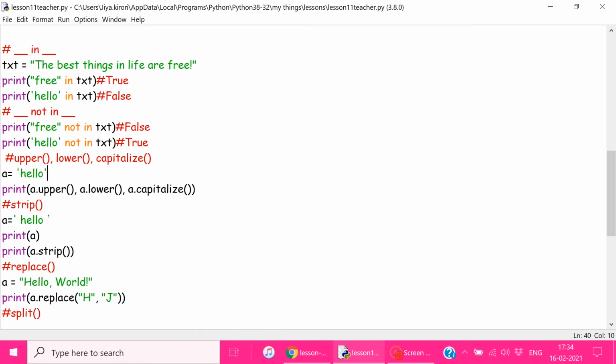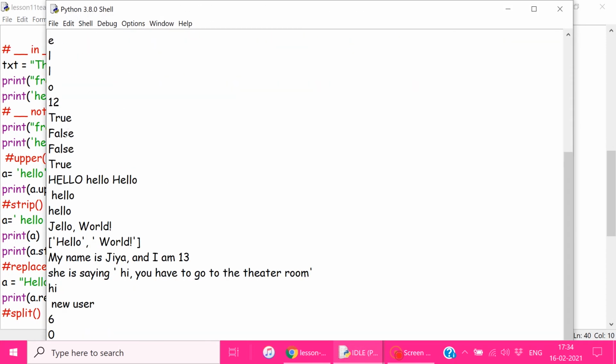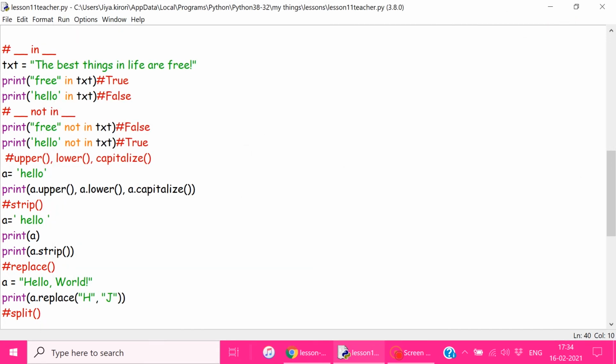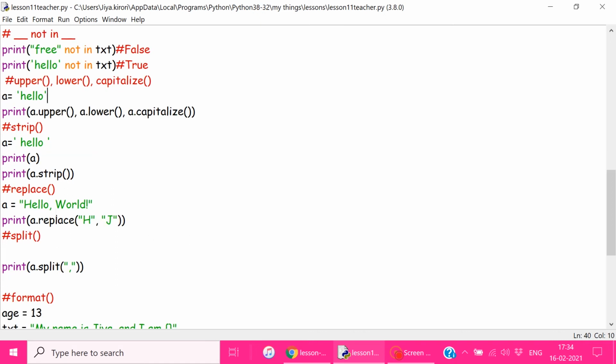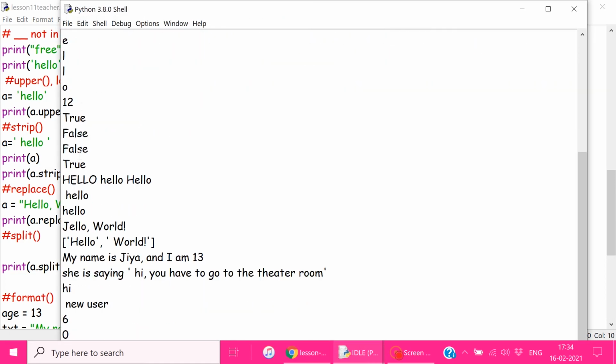Here we are stripping the white space, which is the space. Here we can see this hello is indented, while the other hello is not indented because we have stripped all the white space. The replace method is used to replace an element. We have got hello world, and if we replace H with J, then it comes J world.